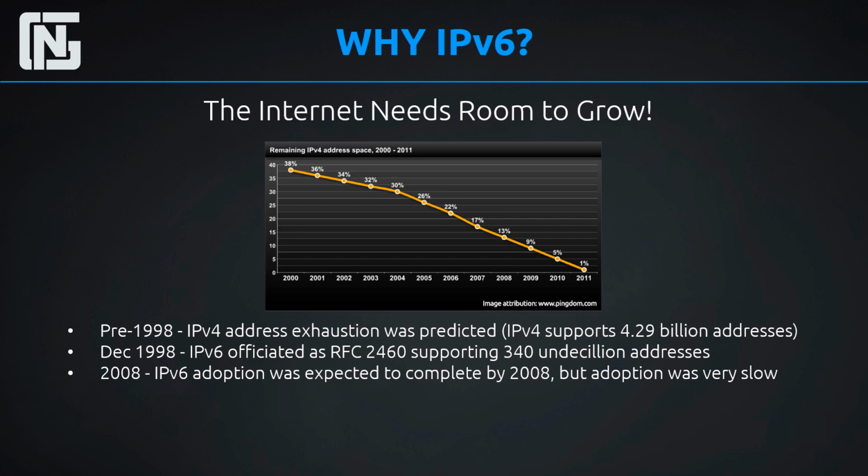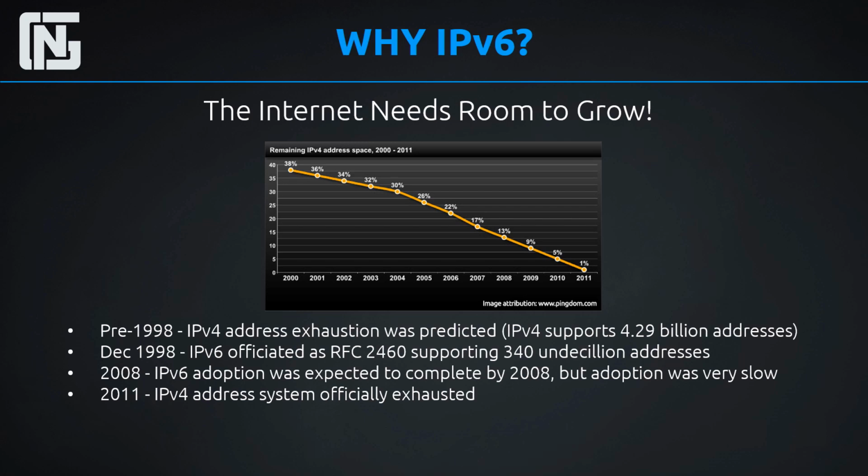It was very, very slow. And there was a lot of companies and things that didn't want to take the first step. Nobody wanted to be the first one moving to IP version 6. So we did some things to make sure that we actually started migrating to IP version 6. And really, people started to really become aware of it in 2011 when the IP version 4 address system was officially exhausted. So everybody, I guess, started to think, well, you know what, I guess we should really start focusing on this migration to IP version 6.